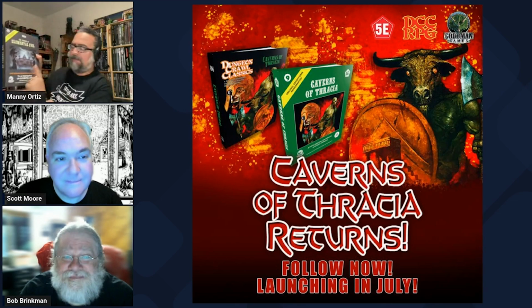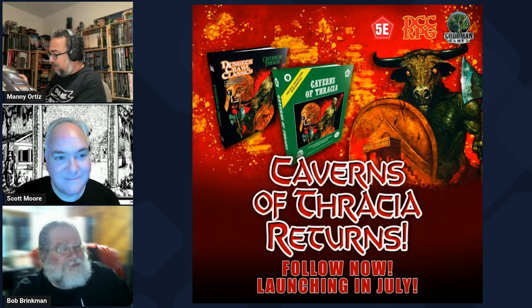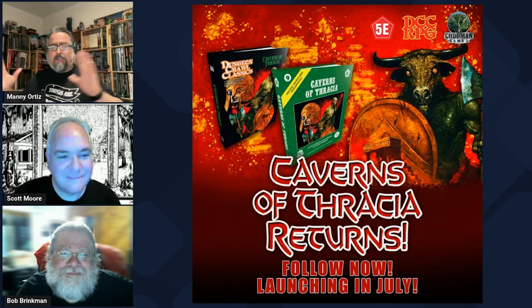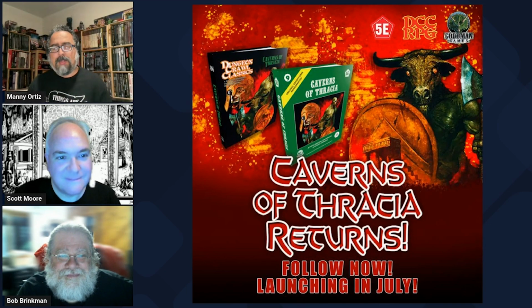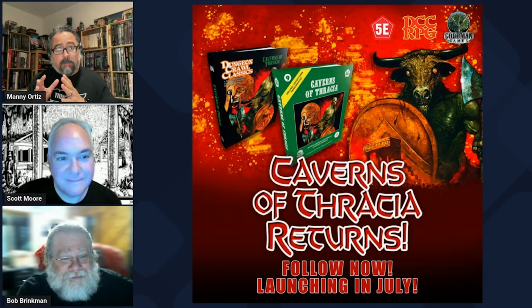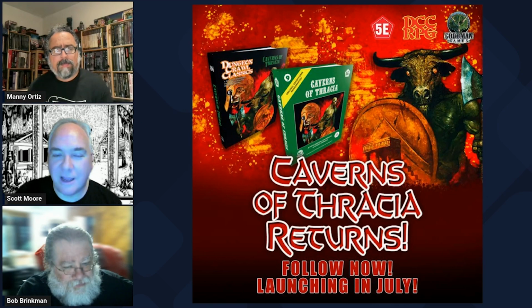I have the Temple of Elemental Evil, and wow, that's such a great set of books. It expands the whole module. You get so much extra stuff, and I'm assuming it's the same for this, because originally this was 80 pages, and I'm assuming now it's a retrospective look and an expansion of sorts. Am I correct? That's correct.